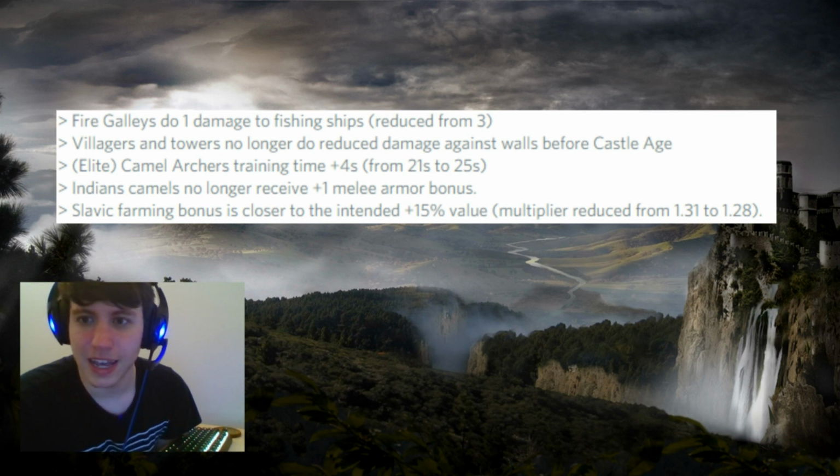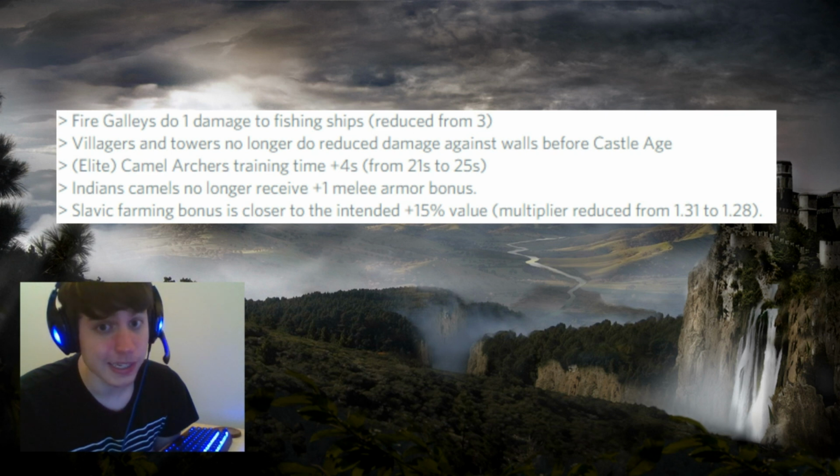So that is a 0.03 change. It's a minor nerf to the Slavs in their farming rate. I doubt you'll notice it much, if at all. Slavs are still an incredibly strong civilization on pretty much any sort of land map. They're a solid civ on Arabia, they're a very good civ on Arena, they're a very good civ on Black Forest, and in team games as well. A little bit weaker on the flank, but definitely a good pocket civ in team games.